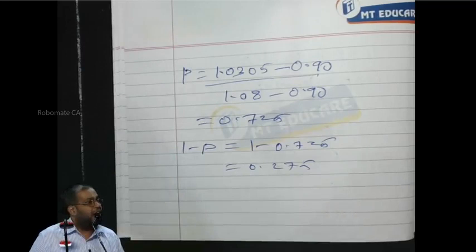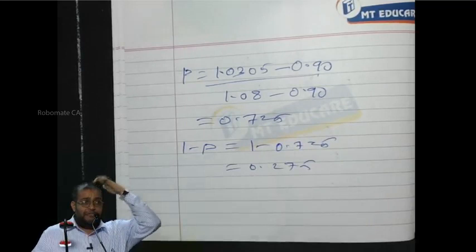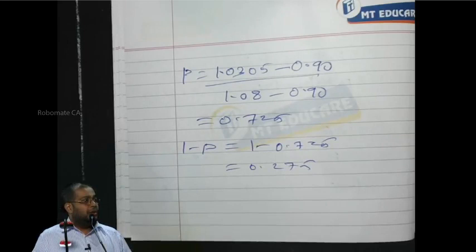Everybody following or not? Now, tell me, what is the formula for the upper probability? E power trf minus d divided by u minus d. What is d? Downward FSP divided by spot price. What is u? Upward FSP divided by spot price. E power trf means e power 3 by 12 into 0.12, which here gives you the same probability. Yes or no?